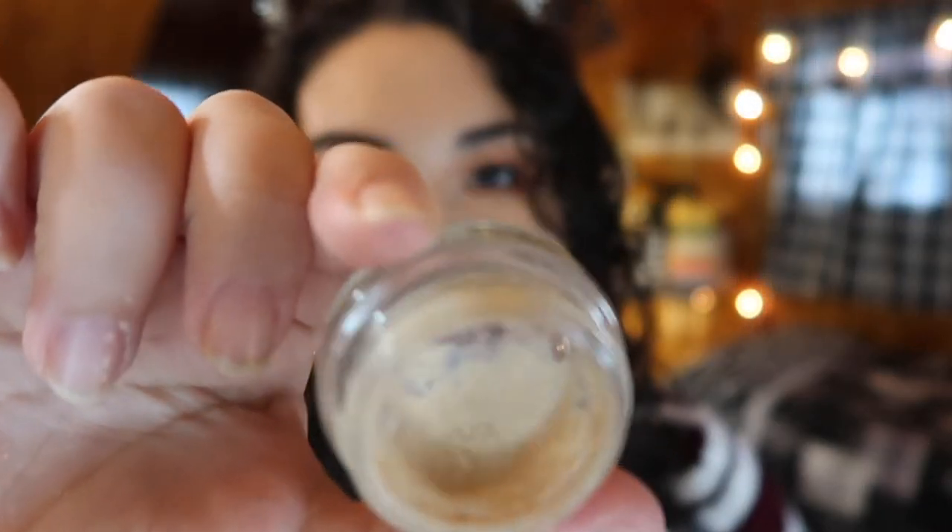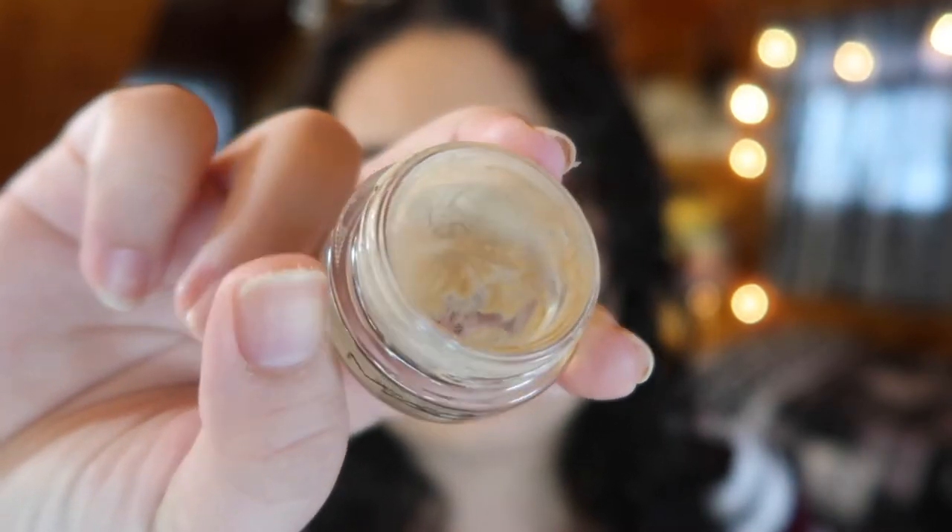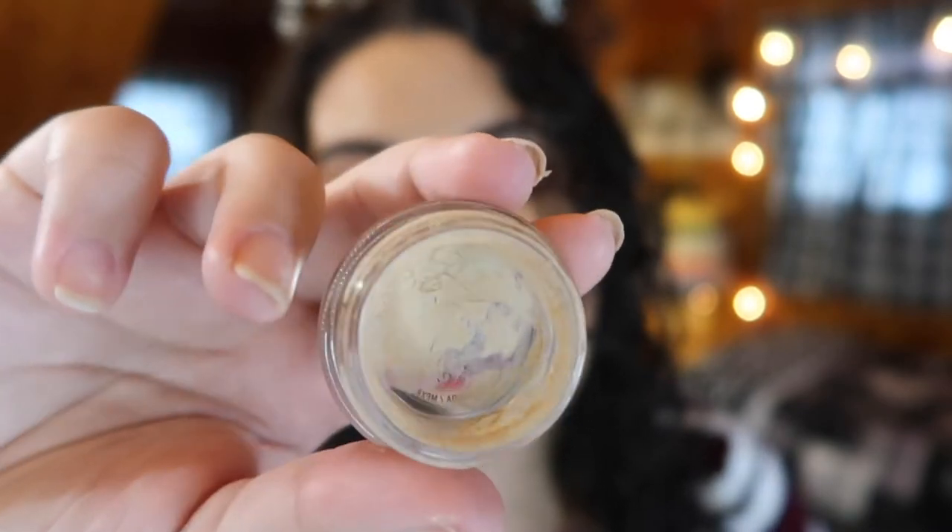The last product — I'm also almost completely done with this. It's my MAC Paint Pot in Soft Ochre, and this is all I have left, just that little bit right there. I really think I can finish this within the next week or so, and then I'll have enough products to do a Back to MAC. I prime my eyes daily, so I'll definitely have this done by the end of this week. I know we can scoff at the $20 price tag up front, but this is months of use as an eye primer — it's one of the best out there. When I Back to MAC, I'm going to get a single eyeshadow, and I'll probably also purchase another Paint Pot because I've enjoyed these so much.